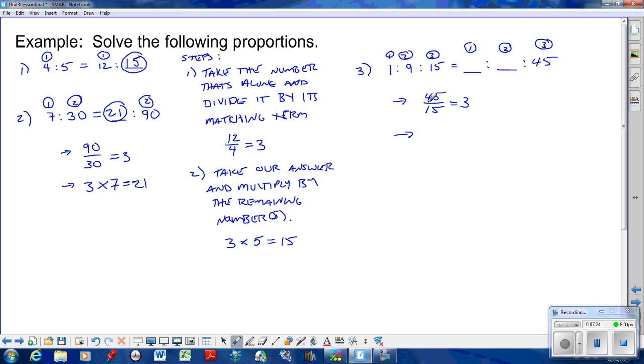And now we have 2 numbers that we need to multiply by. So we take each of them and multiply them by that 3. So we do 1 times 3 is 3. We also do 9 times 3, gives us 27. And those become the missing values or the answers to our proportion. So it's the same process over and over for us when we're going through that particular process when we're solving for a proportion or an unknown in the proportion.